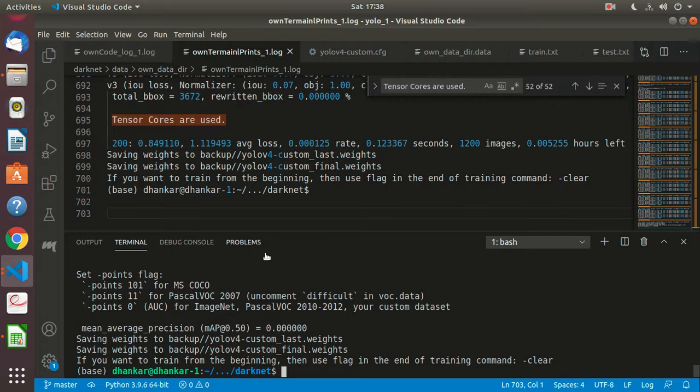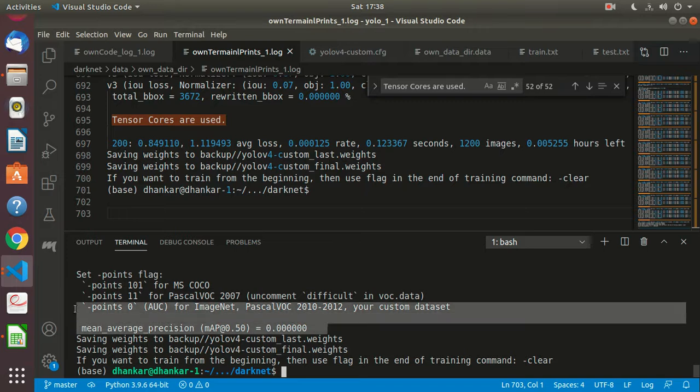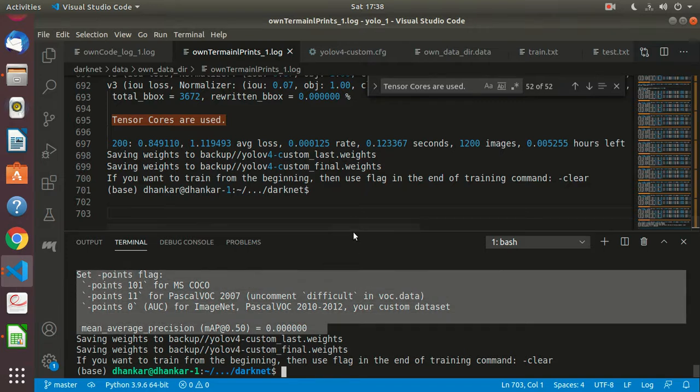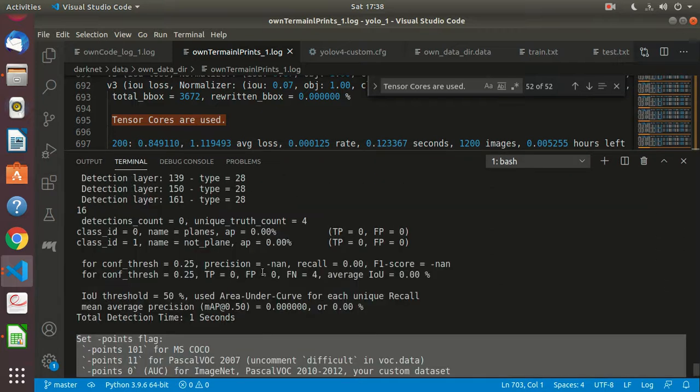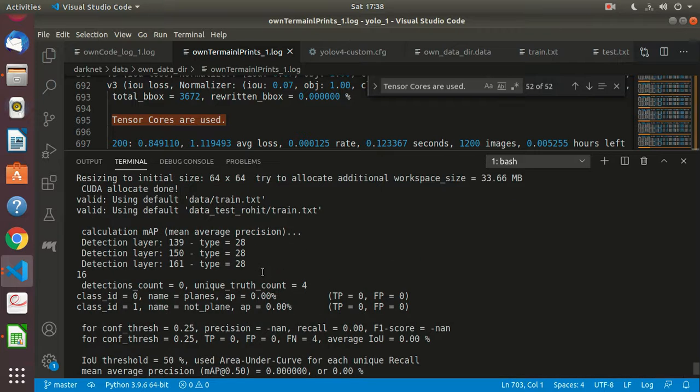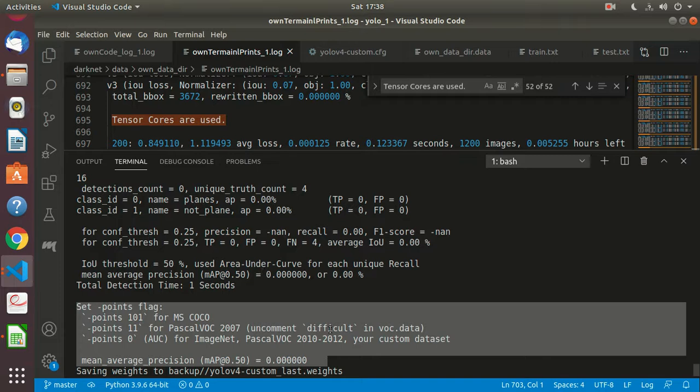Okay, so the mean average precision, that is what was not being calculated, it seems, and maybe that calculation is GPU heavy, so that's the reason earlier we were getting those CUDA out of memory errors, but now that is not happening. Okay, so let me go through this again and come back.